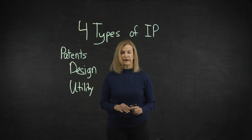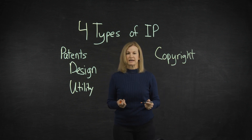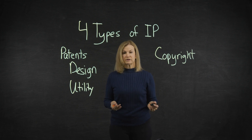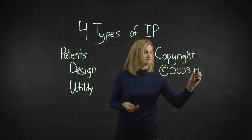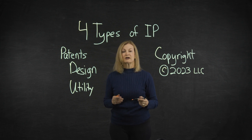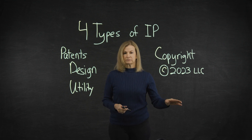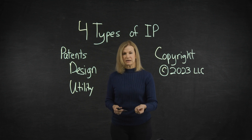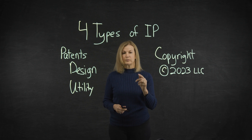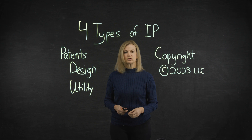Another type of IP is copyright. Once you create an original work and fix it in a tangible form of expression — like taking a photograph, writing a blog, or recording a new song — you are the author and owner. Every creator has the right to add the copyright symbol to their written work. Companies and other people besides the work's creator can be copyright owners. Works created by an employee within the scope of employment are owned by the employer. Copyright ownership can also come from contracts like assignments, or work-for-hire arrangements where the work belongs to the party who paid for it. Remember, copyright exists automatically, but you can enhance the protection by registering your work with the Library of Congress.